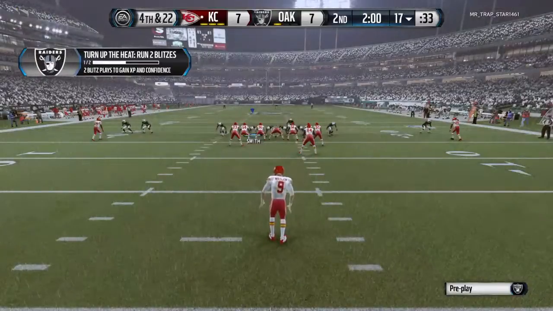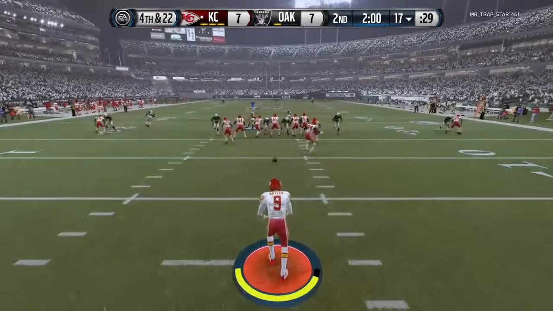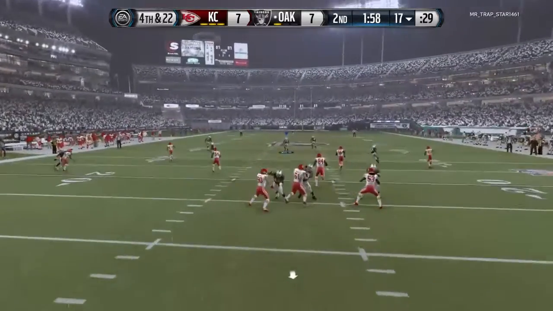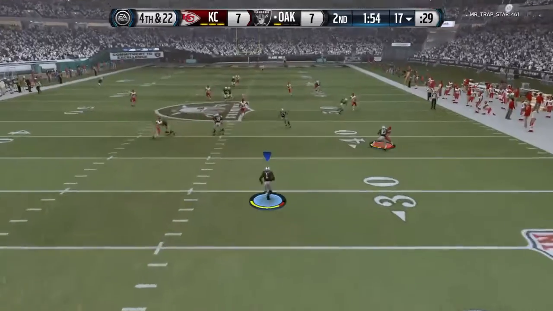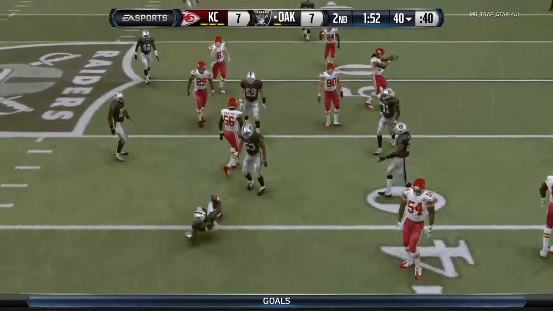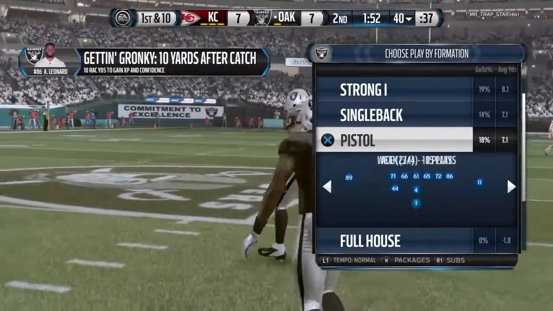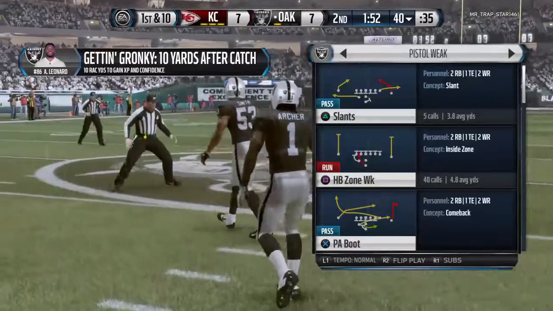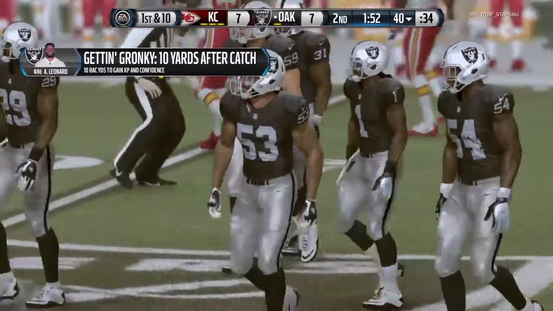All set to punt here. We'll see what he can do here. Gains 16. The Raiders know there's 3 parts to every football game: offense, defense, and special teams. What a play for the special teams here. Good punt return, good blocking.